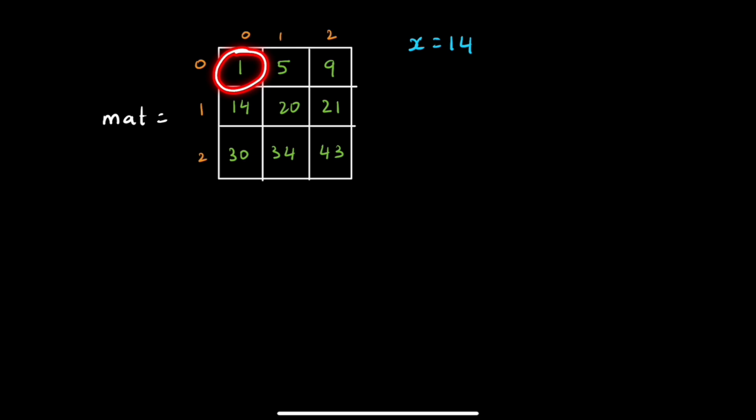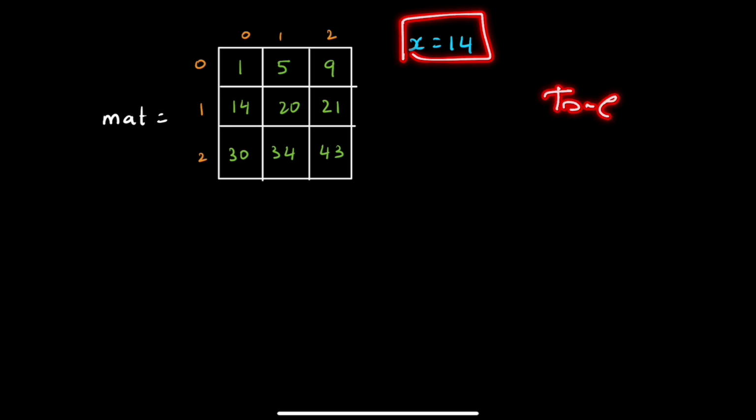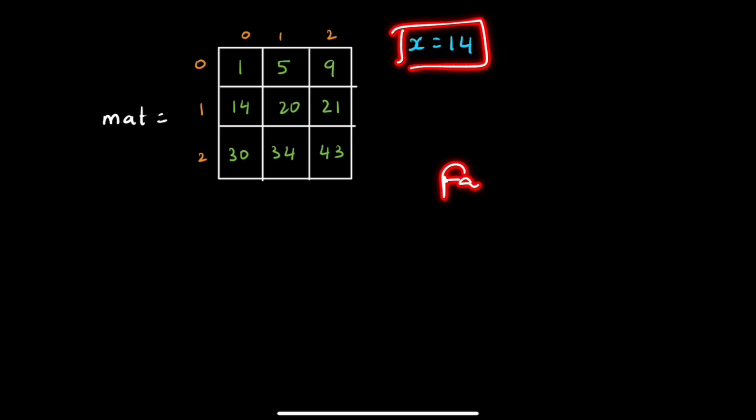That is, we'll go with this element, then this, then this, and so on, right? And whenever we find that the row element at the column position matches this element, we return true. And after searching the whole matrix, even if we don't find this element, we'll return false. Simple, right? Now, how can we achieve this?